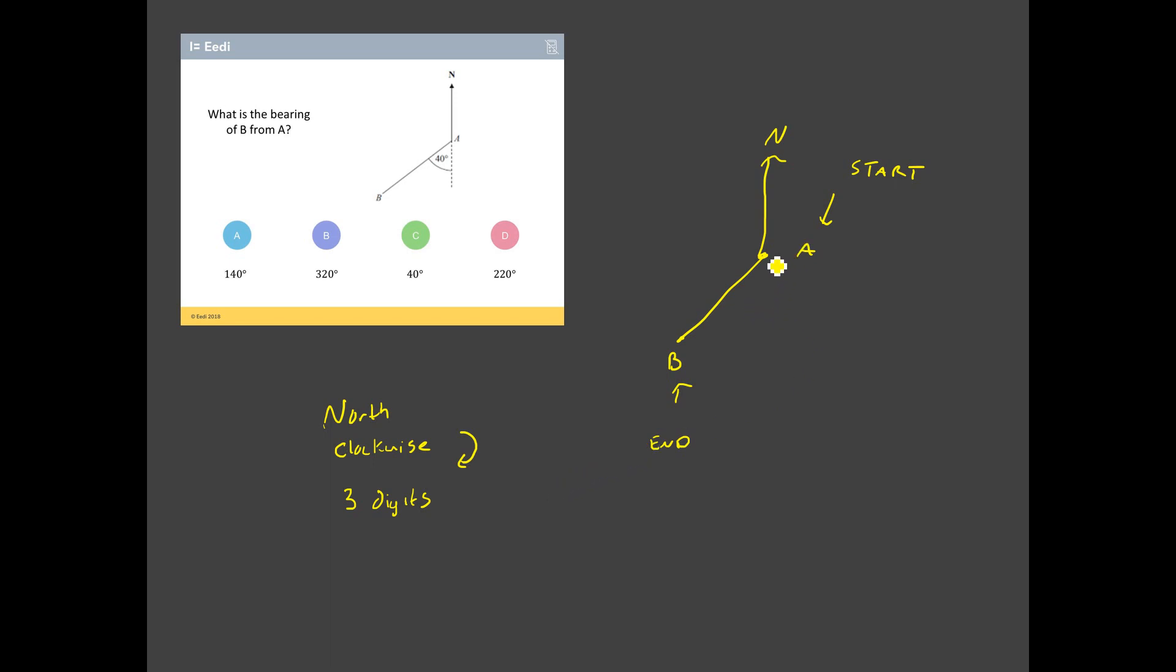Okay. So, how does that help us? Which angle are we looking for here? So, we start at A. We're here. Measure from north. We go clockwise around until we hit B. So, it's this angle. We need to work out this angle. Do we know anything? Well, yeah, we do. Because if you look on the diagram, we're told that this bit of the angle there is 40 degrees. So, we know that bit's 40. But our answer isn't 40 because we've got to start from north. We've got to get all the way around to this dashed line before we add on our 40. So, how far have we gone there from north to this dashed line? Well, that dashed line, notice how it just continues the north line down. That's a straight line. And we know angles on a straight line add up to 180 degrees. So, to get from north right around to B, we've got to go 180 degrees. And then we've got to add on our extra 40 degrees. And we get 220 degrees.